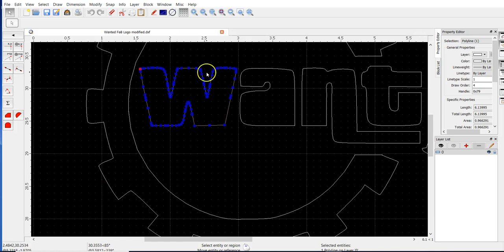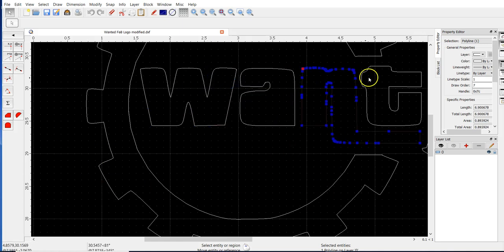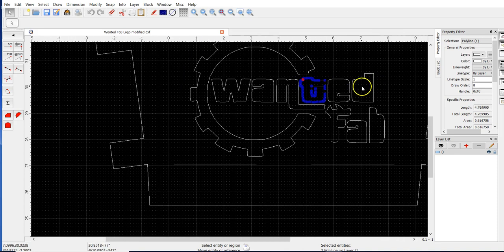So go ahead and take a look at those pieces here, and I would suggest actually cleaning up the file first, because at this scale, at this size, the plasma, and I'm sure you've seen it while it's cutting, is actually jittering, going point to point to point to point in order to make these letters cut out the way that we want them to.